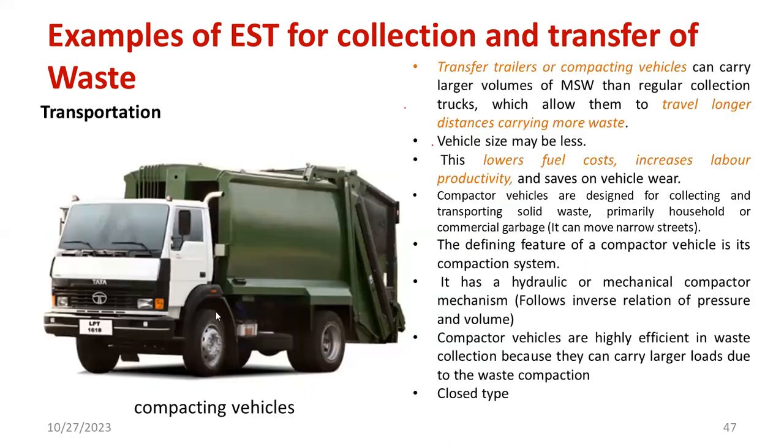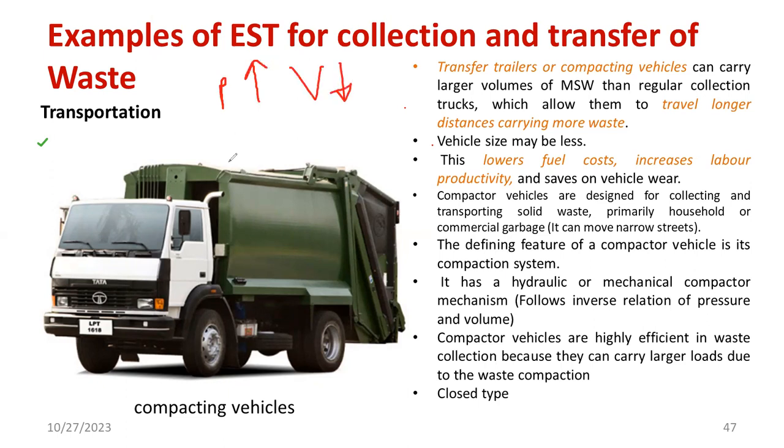Next, we'll discuss the compacting vehicle or compactor vehicle. What do you mean by compactor vehicle? Now we can observe the size. We can occupy a maximum amount of waste because there is a compacting mechanism, a hydraulic movement, a hydraulic shaft, a hydraulic lifting mechanism in the compactor vehicle. We are applying high pressure. We are going to increase the pressure, therefore the volume will reduce.